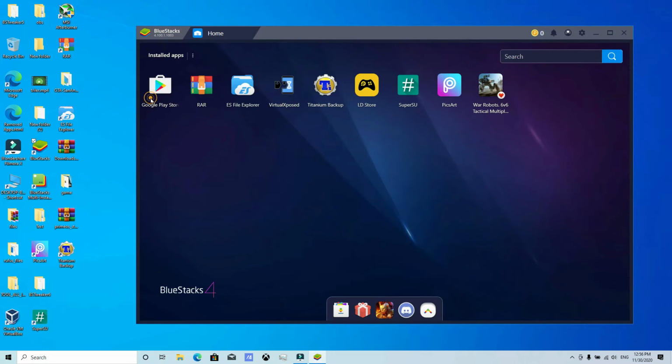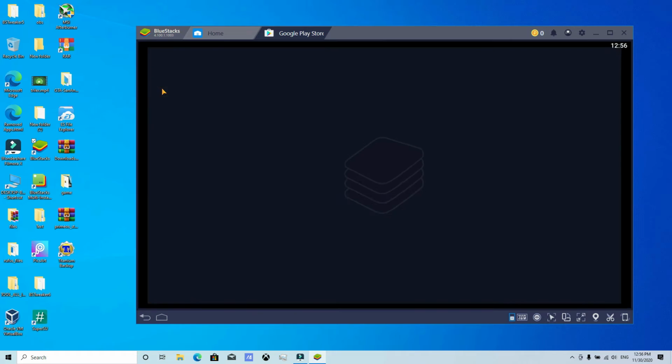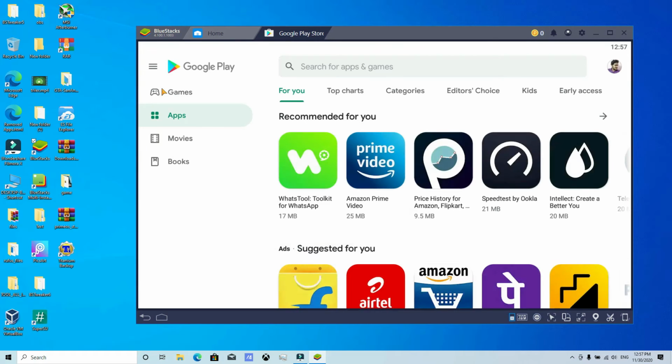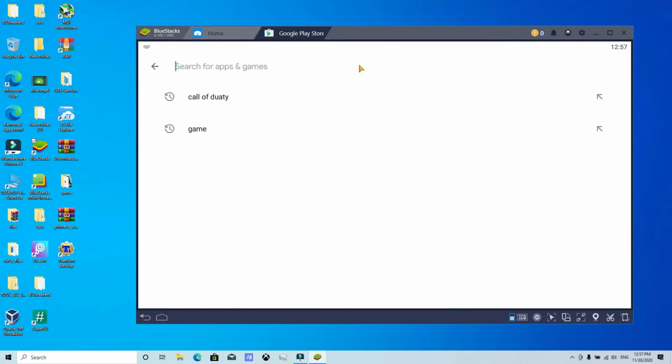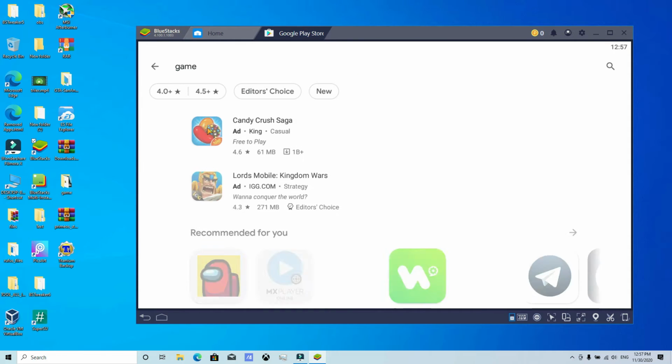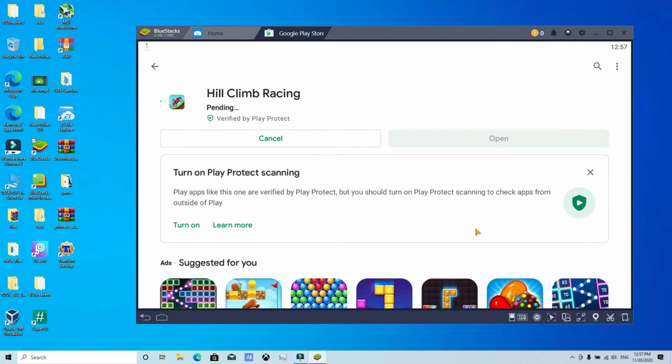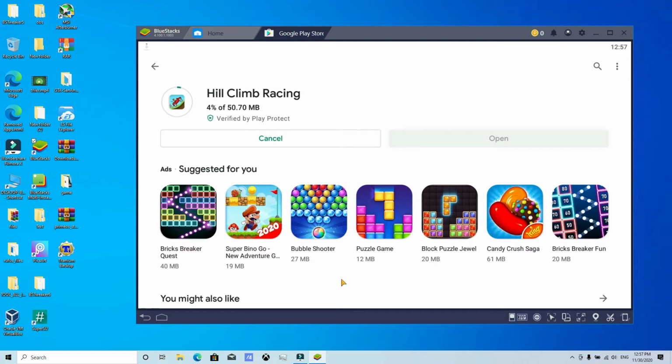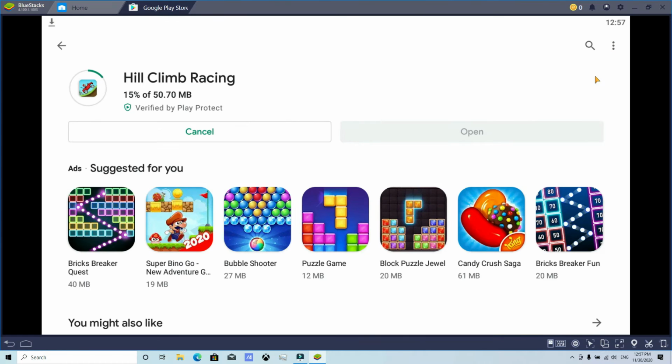Yeah, guys, it was installed successfully, and after some time I installed some other apps too. Now I'm going to show you how to install some games and play them on a bigger screen, how to play our Android mobile applications on a bigger screen on a Windows PC. I'm just installing Hill Climb Racing, a very cute app. I'm just showing an example of what we can play. As with that, you can play PUBG or Free Fire or Call of Duty, any of the games, like that.